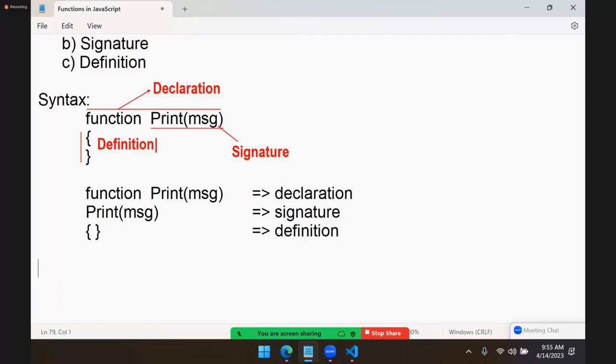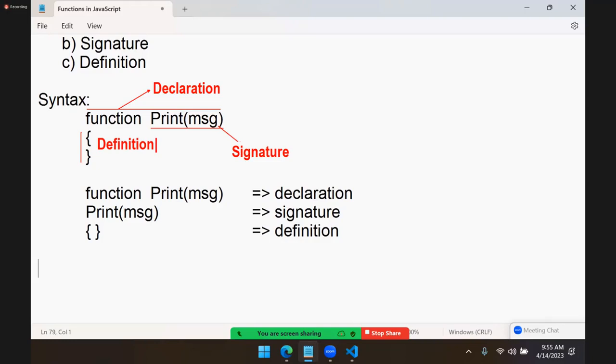For example, if I say write a function without definition, it means we have to just write the function and its name without any block, curly braces. Now, if I ask what is the function signature? Function signature means the name of the function and what parameters it takes.